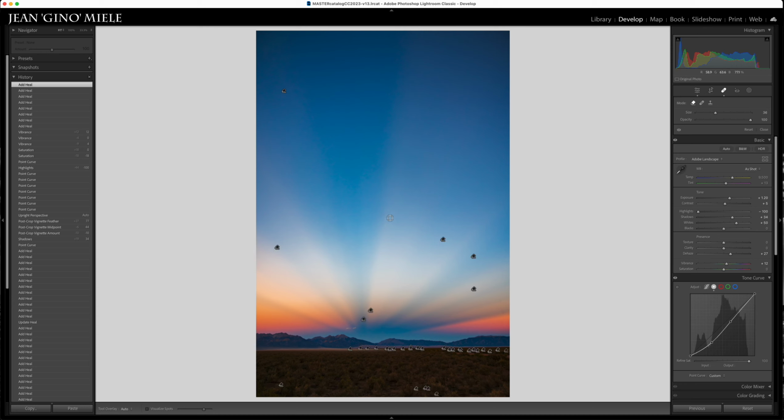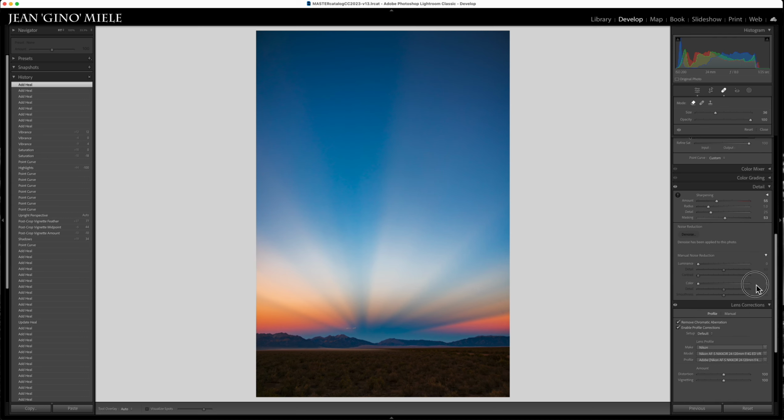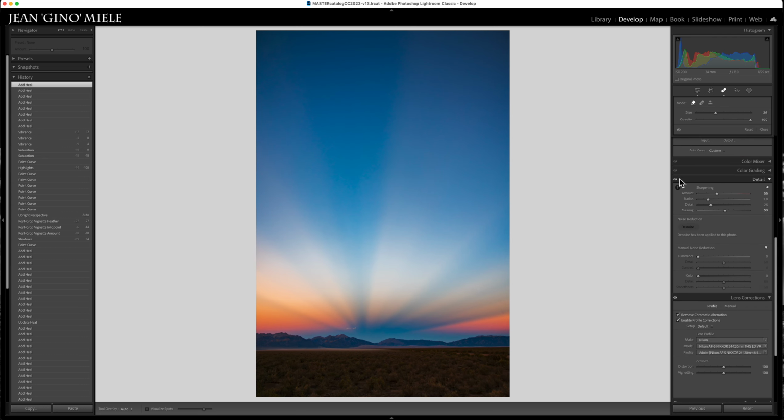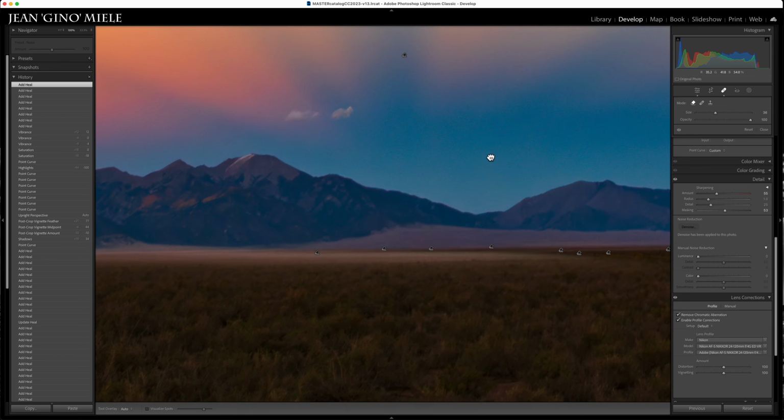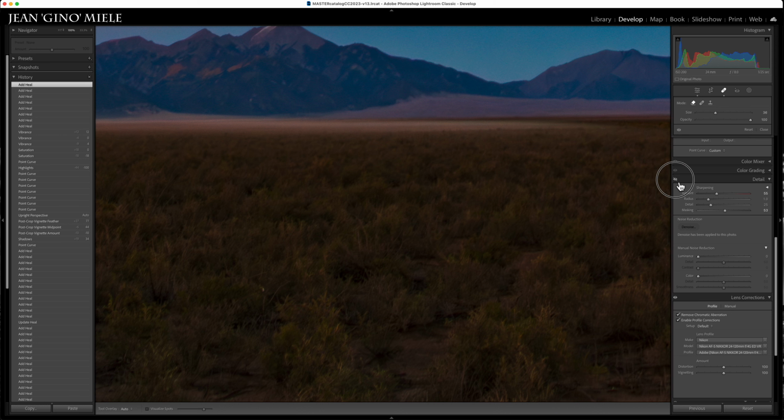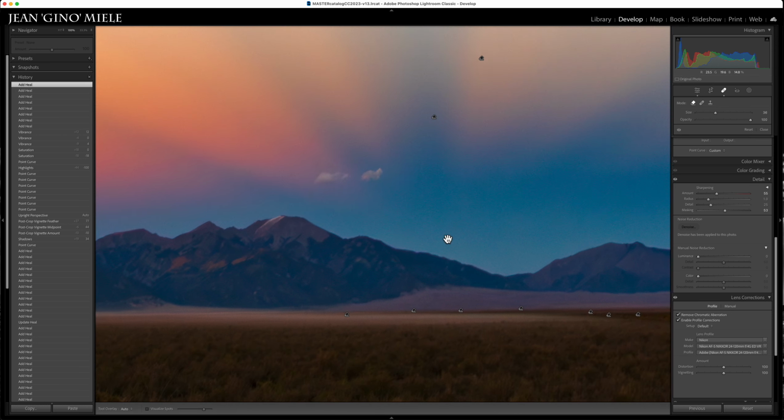It's really necessary to zoom in to see the effect of many of these things. For example, a moment ago, I turned this on and off and I don't really see much of a difference. But when I zoom into 100% and I turn this on and off, on and off, on and off, I can evaluate the degree of sharpening and the masking that I've done.